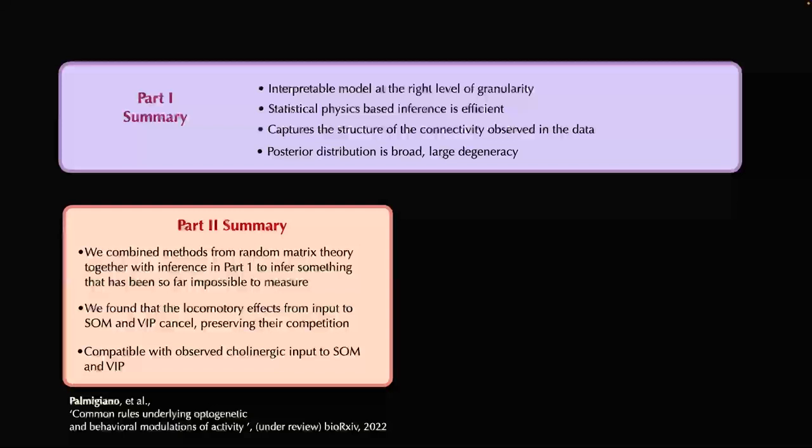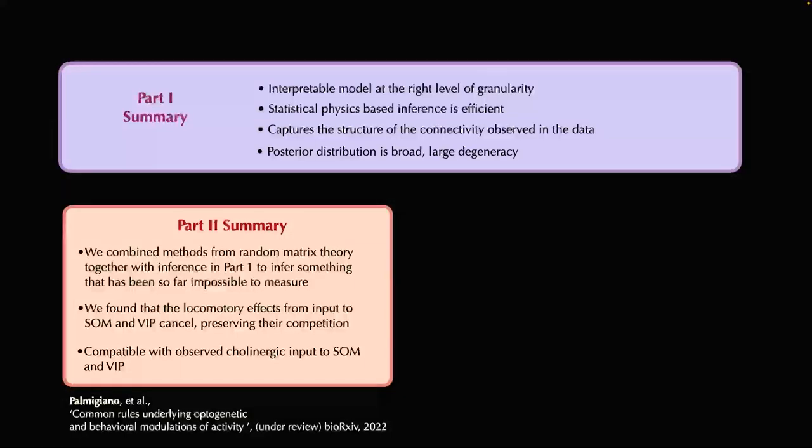And what I told you is that the neuronal mechanism that we find is the cancellation between the somatostatin and VIP activity. For us that looked like a very reasonable way that the system can preserve contextual modulation mechanisms that have been shown to be useful before. And also this makes a very concrete prediction about the cholinergic inputs to somatostatin interneurons.